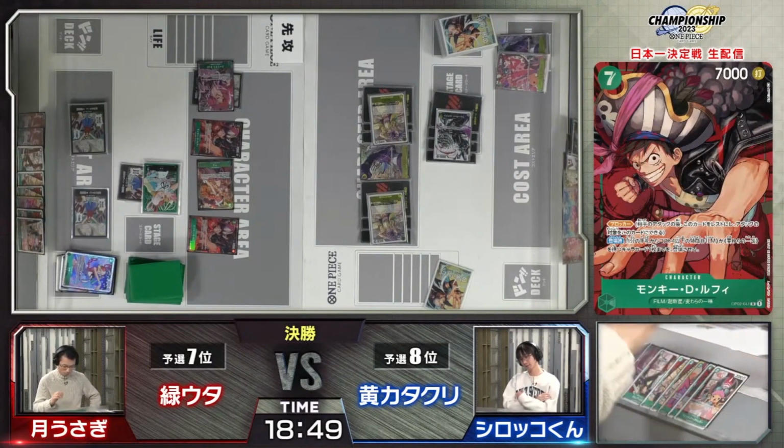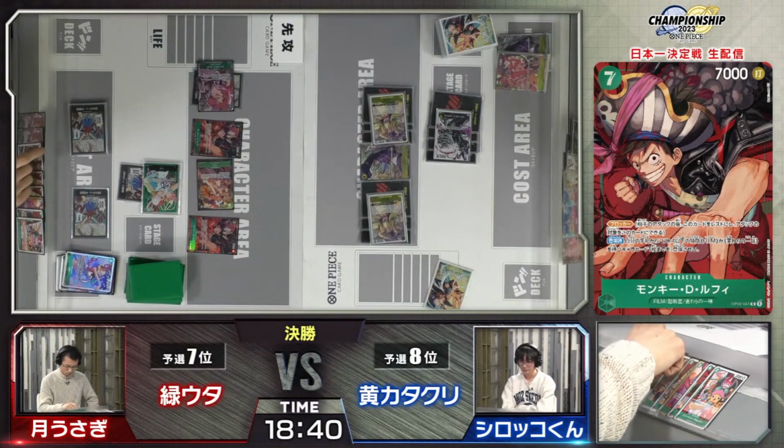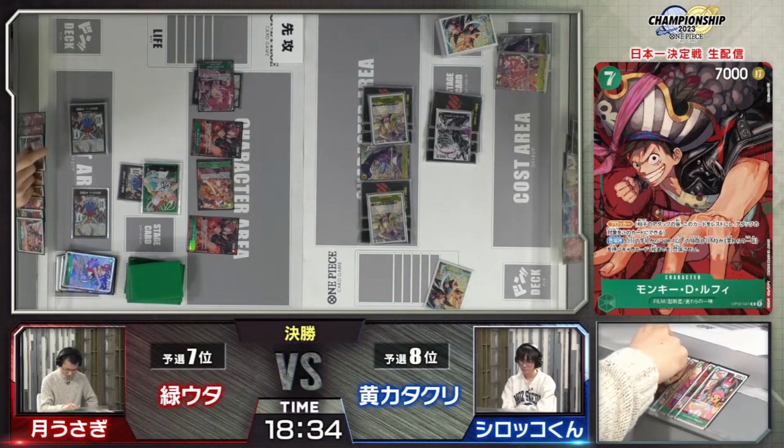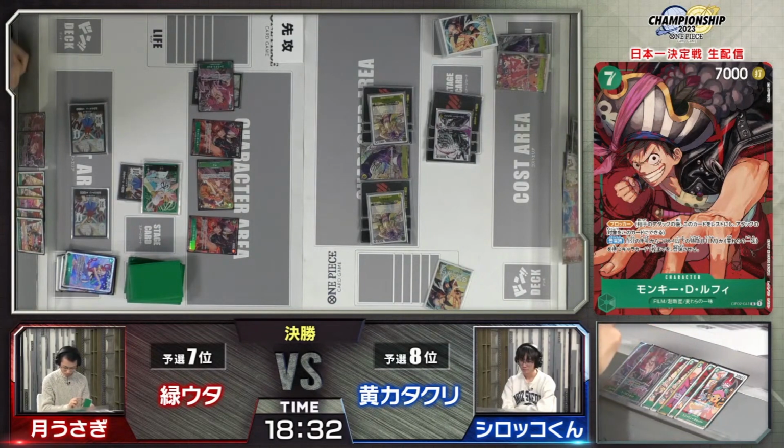Maybe plays Brook, but also there's no point unless you're playing over something. So we might see Zoro come down because I don't believe he has a blocker. Yeah, it should just be Zoro. But now again, even if you do 10s and you don't have any big characters, your best case is getting 3 attacks like they have. That's 10-9-9.